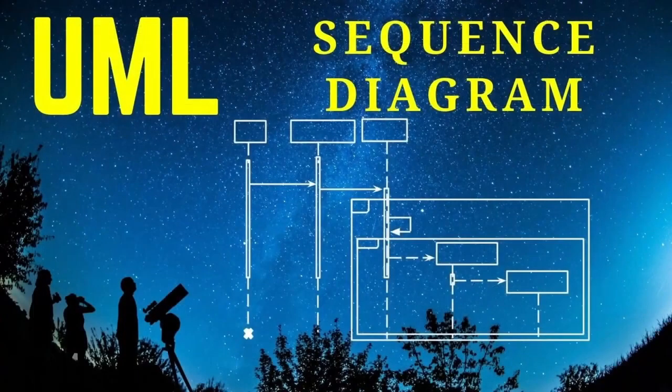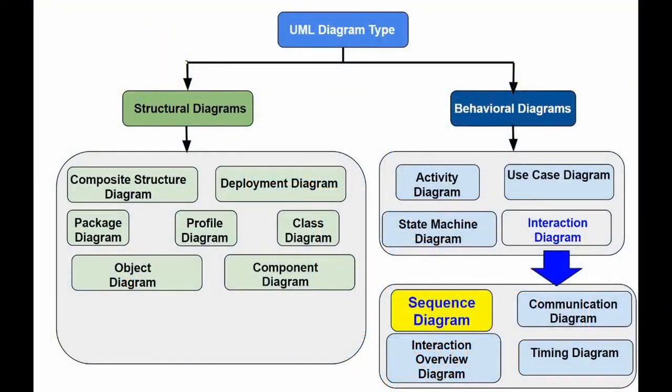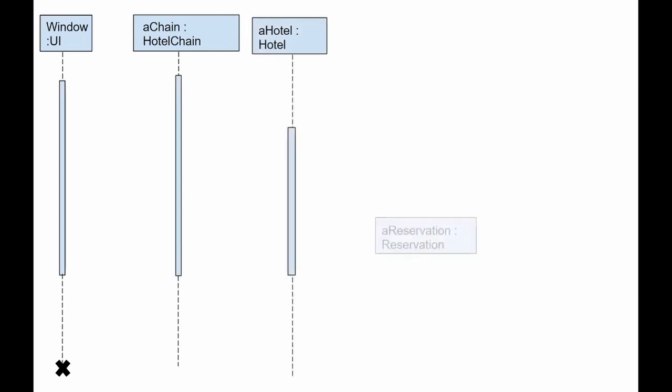UML sequence diagrams are interaction diagrams that detail how operations are performed. They capture the interaction between objects in the context of collaboration and show how elements interact over time and are organized with respect to object horizontally and time vertically. The horizontal axis shows elements that participate in the interaction, and they can appear in any order.